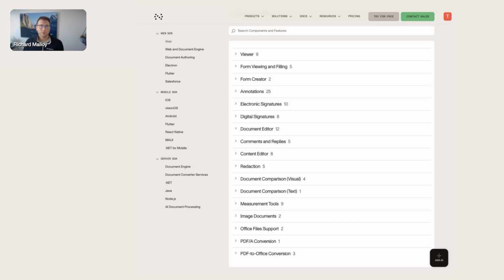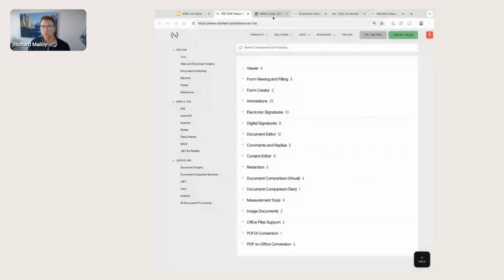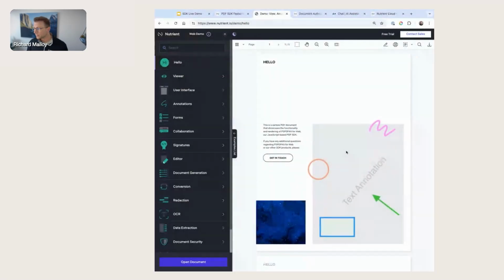If we punt back to the next tab that we want to look at, I'm going to stop sharing this one, and I'm going to bring us directly into the Showcase app. So here we go. The first component on the component list was our viewer.